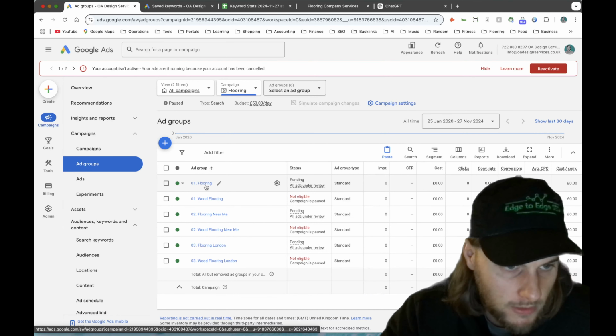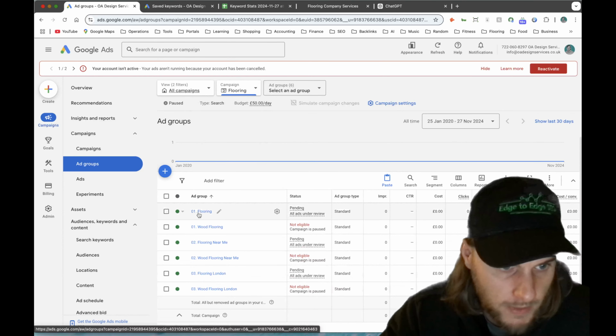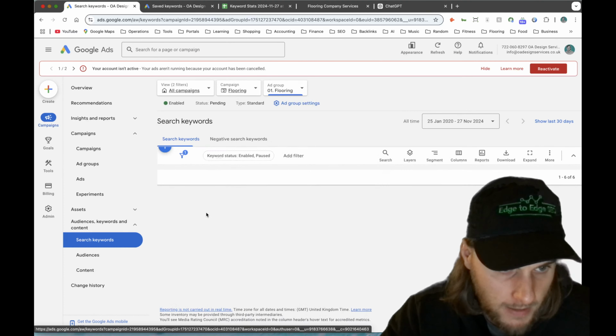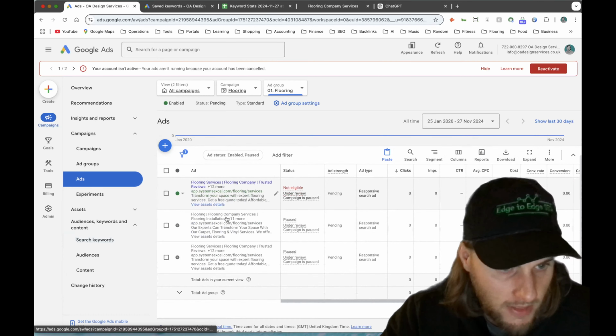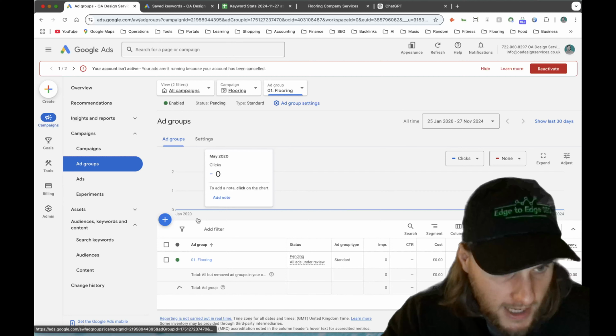And generally, the best way of doing it would be, when you create one ad group, so you create this flooring one here, you would then create 3 ads, 3 variations, and then you would go back to the ad groups here.